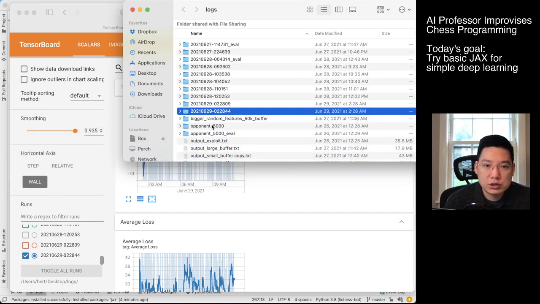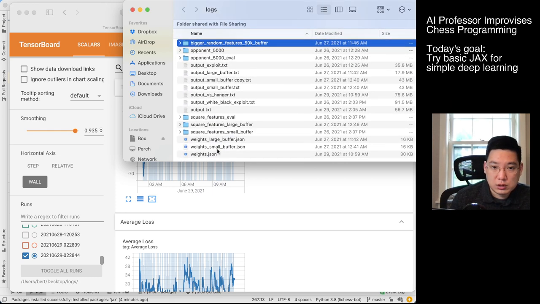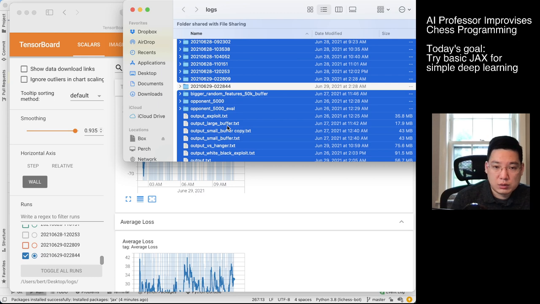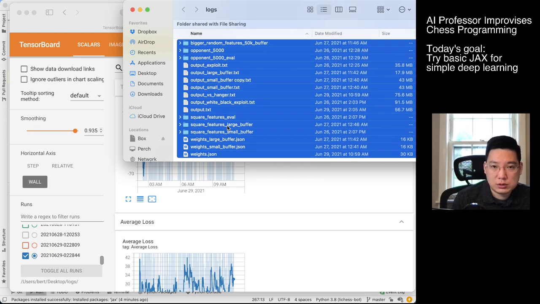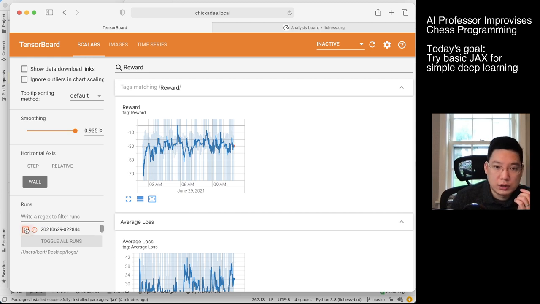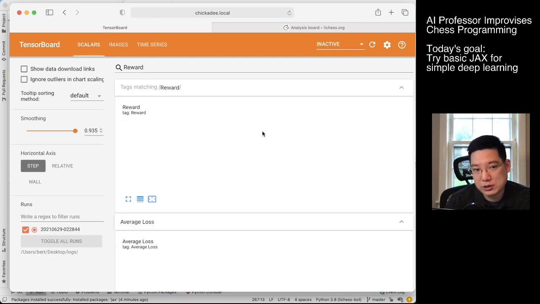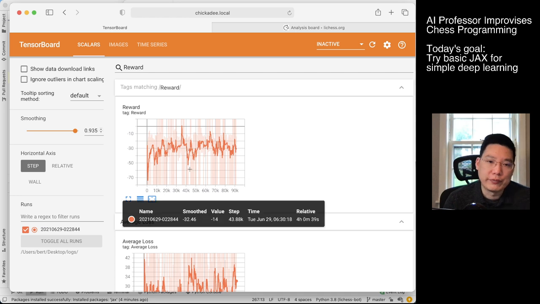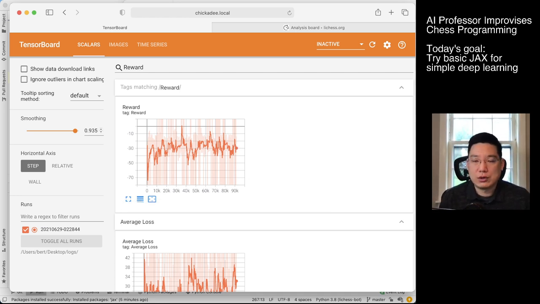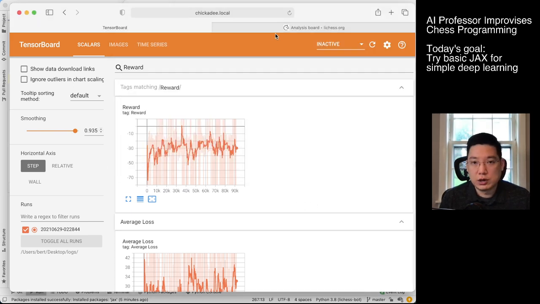So as a check, I will remove these, removing everything. I'm just gonna put it in the trash and reload this and see if we have the right one. Reload. Okay, this is the one I want. No, it's not. Why is the color bad? Okay, let me just do a full reload. It might just have trouble because the files all changed so much. Okay, yeah, so I have this log saved. I don't want to lose that one, so I want to keep that around. And then this will help it be cleaner for us to look at the different runs.